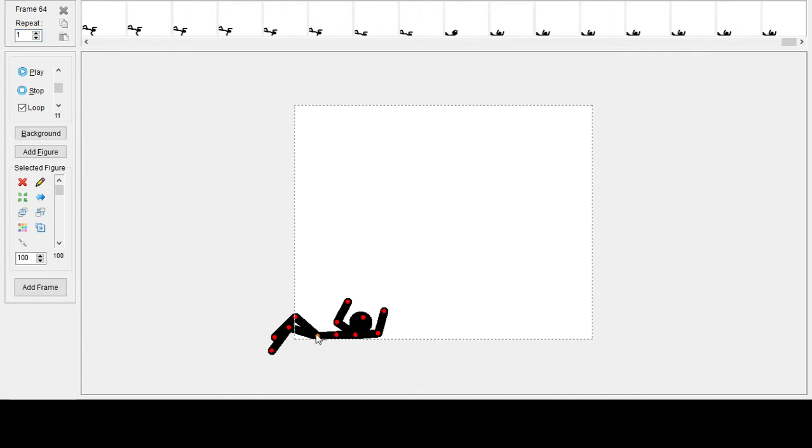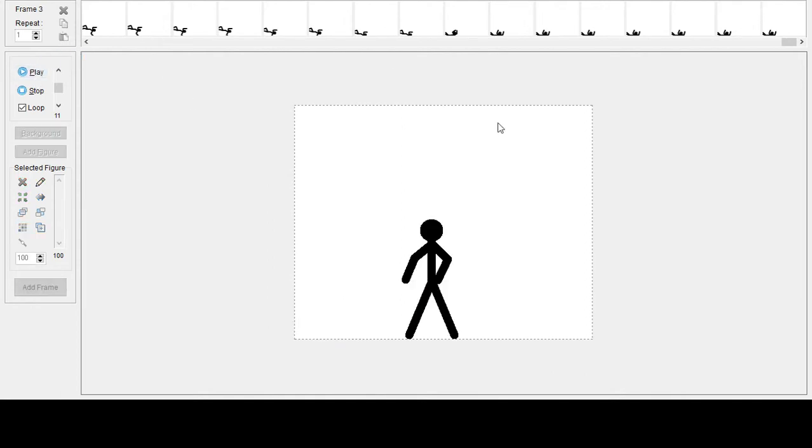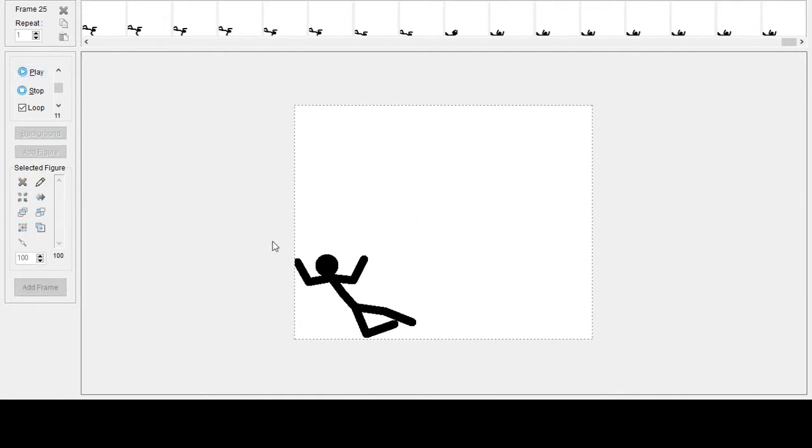So we saved it. And now, if you want to open it, you can just go File, Open Animation. Choose out of all these. Dying, that's hilarious. Find your one, Handstand Fail. Then it opens, and then you can just play it and watch it. Do whatever you want with it. I don't know if you can upload these, actually.